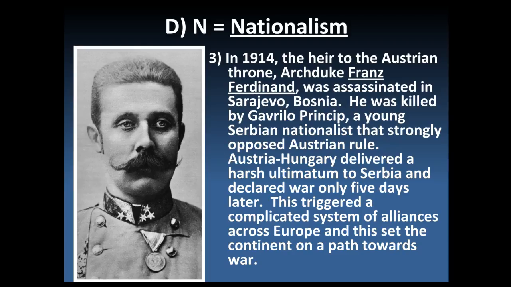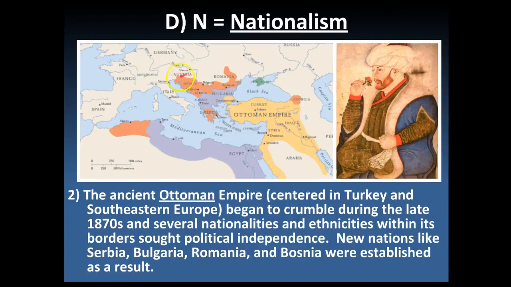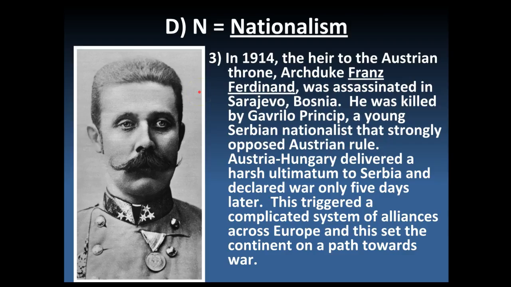Now, that led to then, in 1914, the heir to the Austrian throne. I'll show you again where Austria is. Here's Austria. Here's Serbia, just for your reference. The Archduke of Austria, who was in line to maybe take over some of this territory and take over some of Serbia now that the Ottomans had lost their control. He was on a goodwill tour, if you will, or a kind of a hello tour around some of the territories that he was going to take when he was assassinated by a young man named Gavrilo Princip.